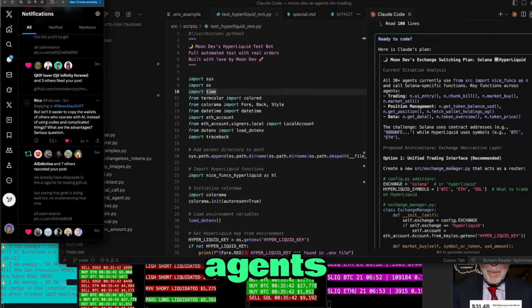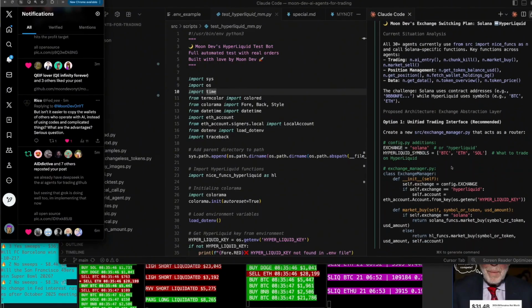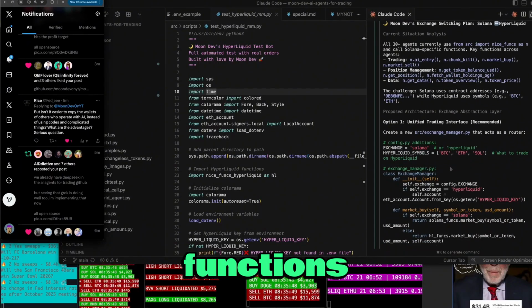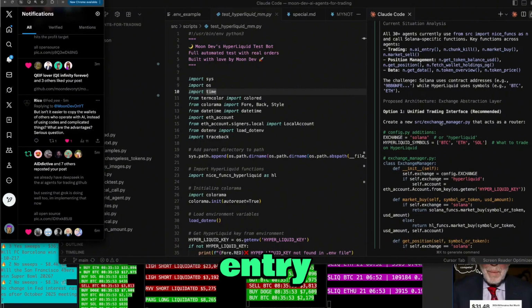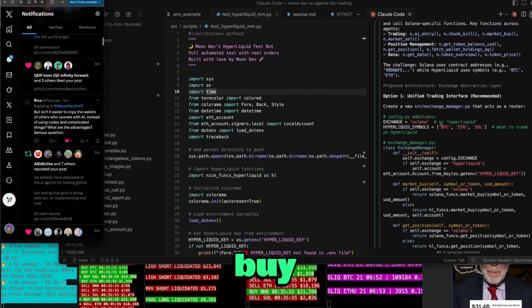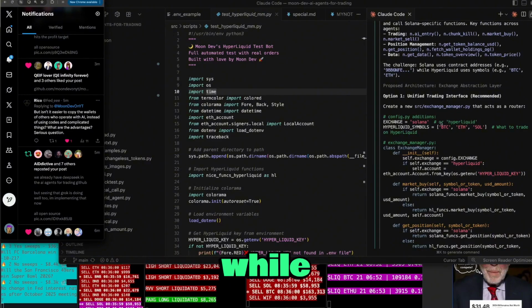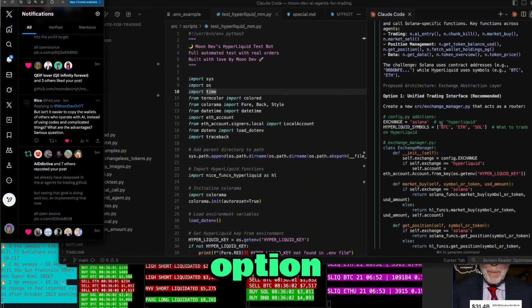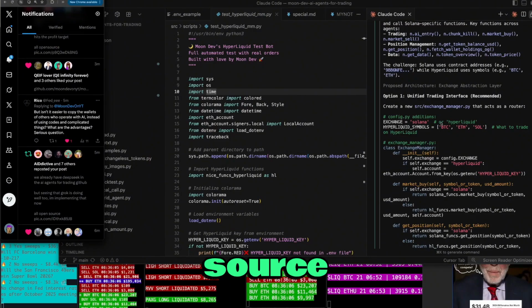All 30 plus agents currently use source import nice funcs as n to call Solana specific functions. Key functions across agents: n.ai_entry, n.chunk_kill, n.market_buy, position management. The challenge: Solana uses contract addresses while Hyperliquid uses symbols. Option 1, unified trading interface. Create a new source exchange manager that acts as our router.